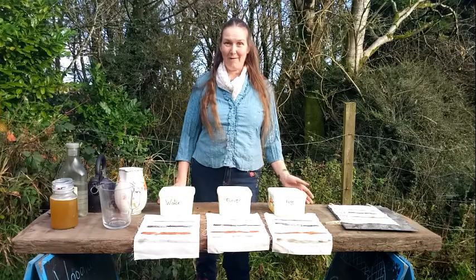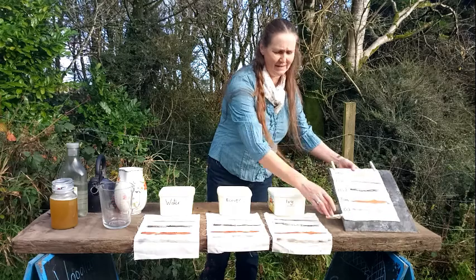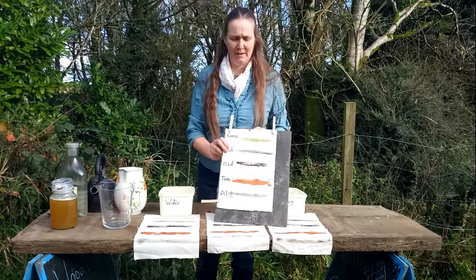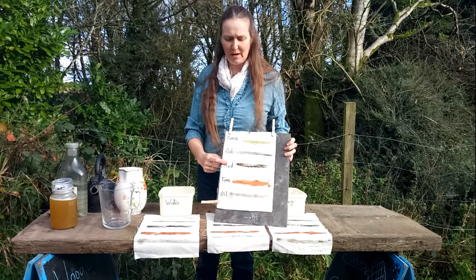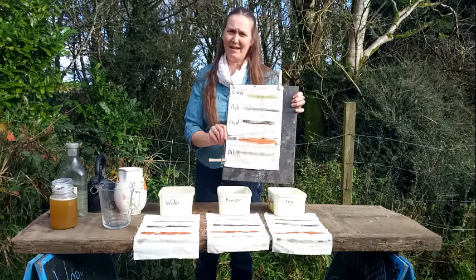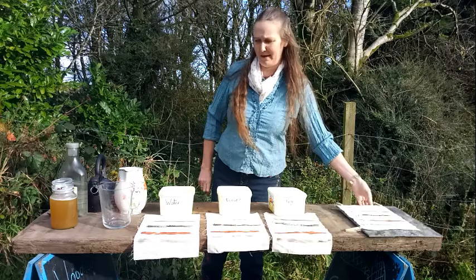Okay, so now we're ready to test our ivy soap. So what I've done is I've got some test pieces here and put some stains on them. So we've got grass, ash, mud, tomato puree, and oil. So this is going to be our control. So we're going to keep that nice and dry, and we'll see how well they do.